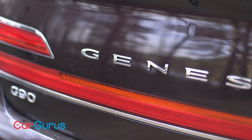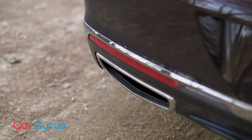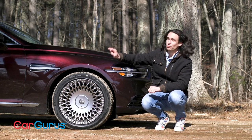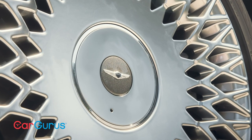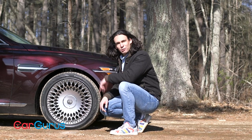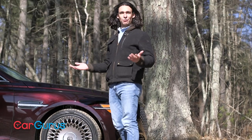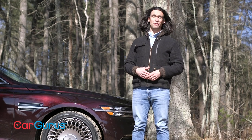The G90 has some more nice new details, like the way the Genesis logo is spelled out on the trunk lid, or the exhaust tips resembling the shape of the grille. The hood is new with more creases. But it's these wheels that do the talking — they're a modern take on old wire spokes. I feel like I'm looking at the movement of a grandfather clock, and grandfathers — anyone old enough to spend this kind of money — may like the G90 most of all.